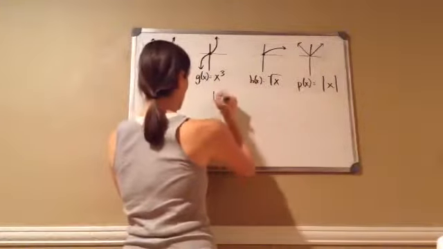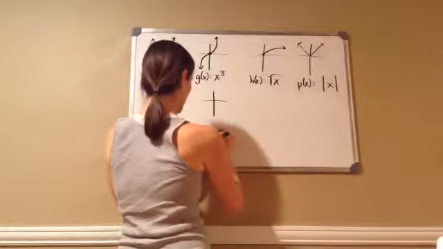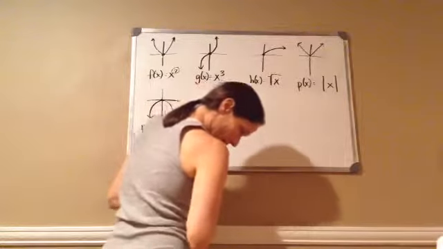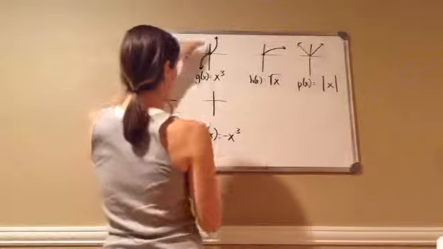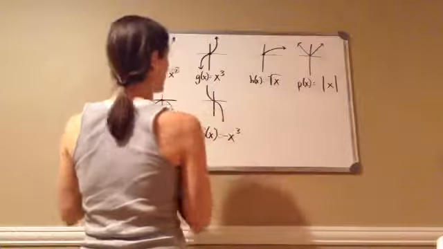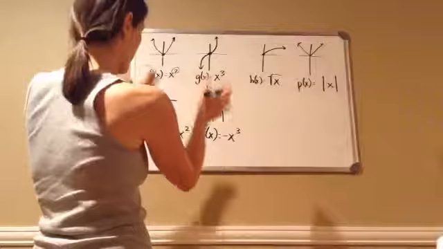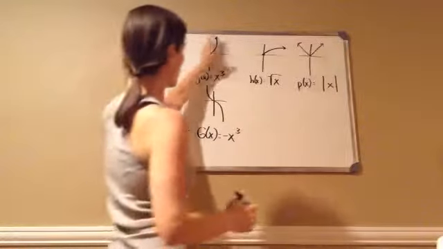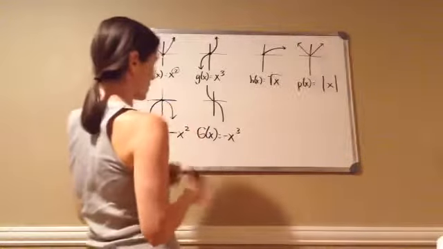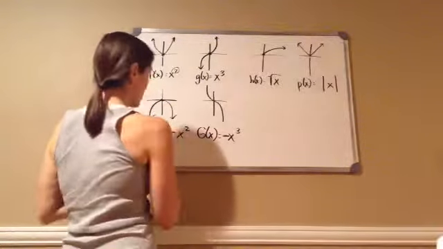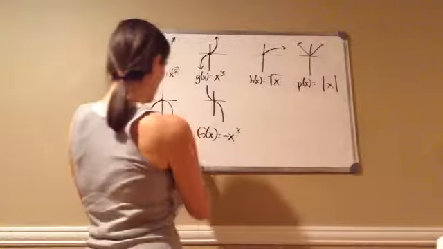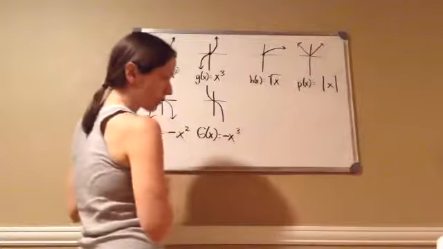This one, g of x equals -x². And what is it going to do? You see how this one goes like that? This one's going to go like that. So it's basically a reflection. Put a mirror, that's exactly what it's going to look like. So you're basically doing mirror versions when you have negative. So that's good. It's good to know your parent and what they look like, because then you know what to do with all your other ones.